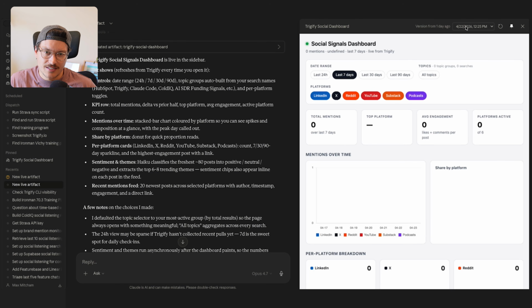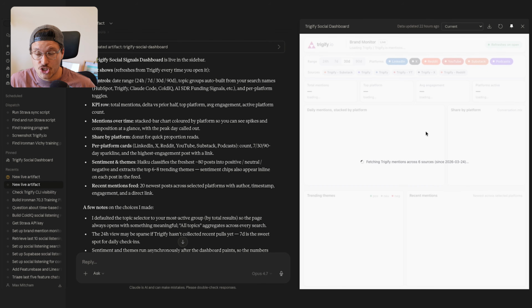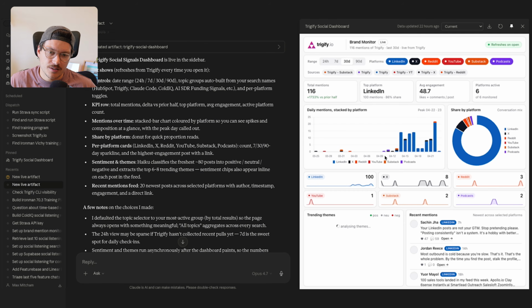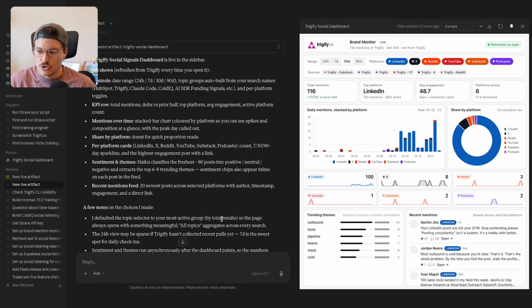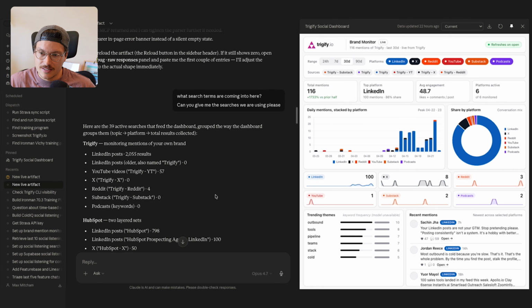The other thing that I did to get this kind of really clean and crisp look is I said I want to use shadcn components as well inside of this page. So it updated to use that as well. So it basically can just pull from a design system where it's already very proven and it looks great. And it looks just a bit crisper and cleaner as well. So you're going to have to spend some time chatting to it and really getting the design perspective to what you want.